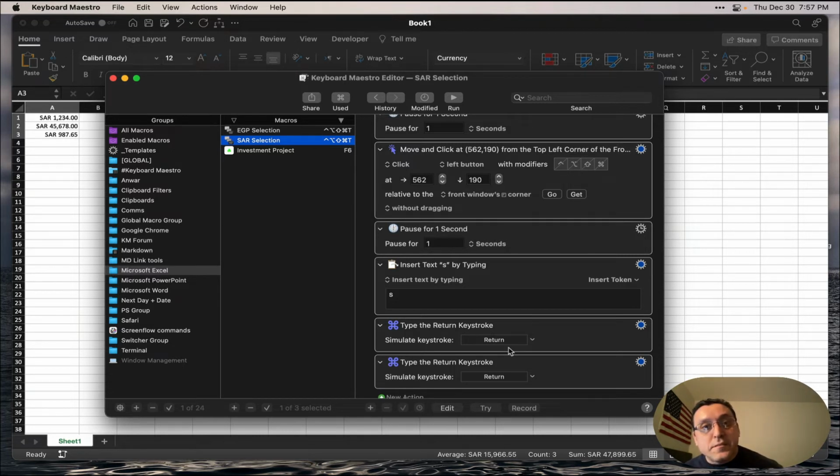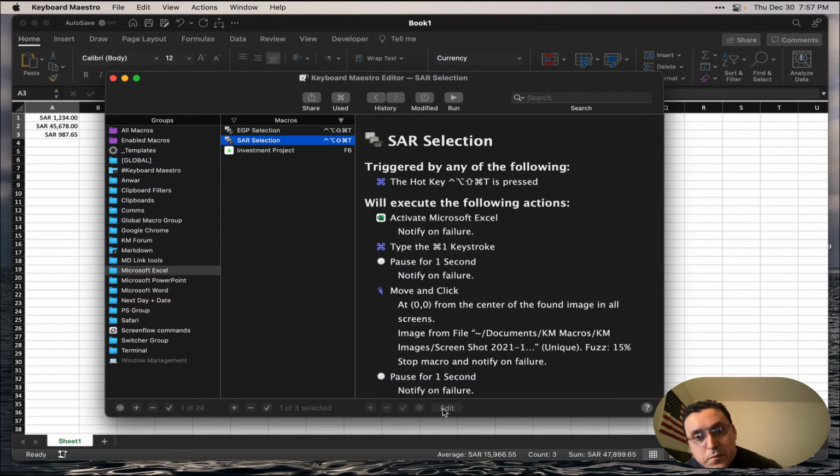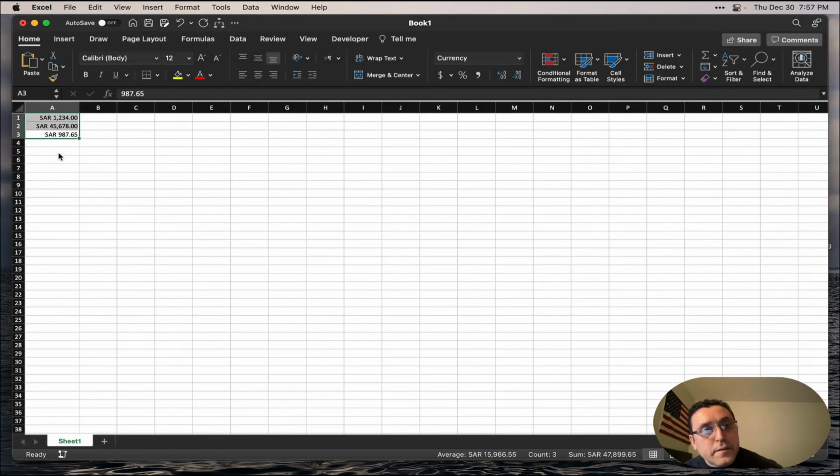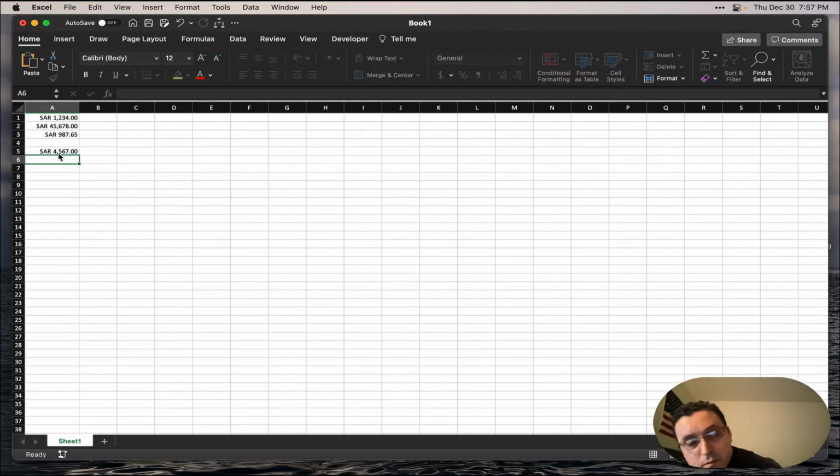Now let's try the Egyptian pound currency. So we are going to close this macro and then go over here and type some numbers again. Oh, whoops. Let's do another column, just so you guys can see the different formats.